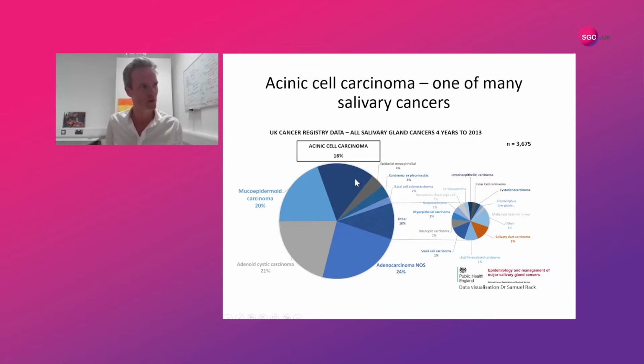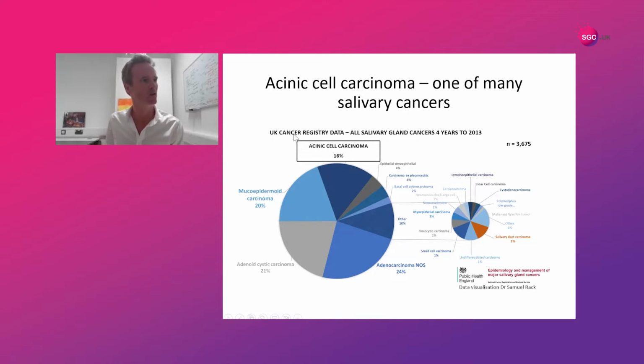this graphic has been generated from the Public Health England cancer registry data. It is a little bit flawed, cancer registry data. It's reliant on the information you put in, but at the same time, it's better than any single institution data set in that it captures a larger number of patients from across the whole country. It's the English data set, not the Scottish and Welsh and Irish from our perspective. So it's only about 3/4 or 4/5 of our patients.